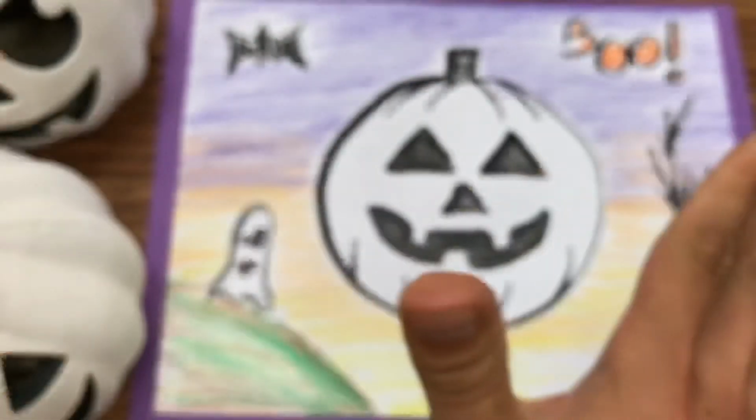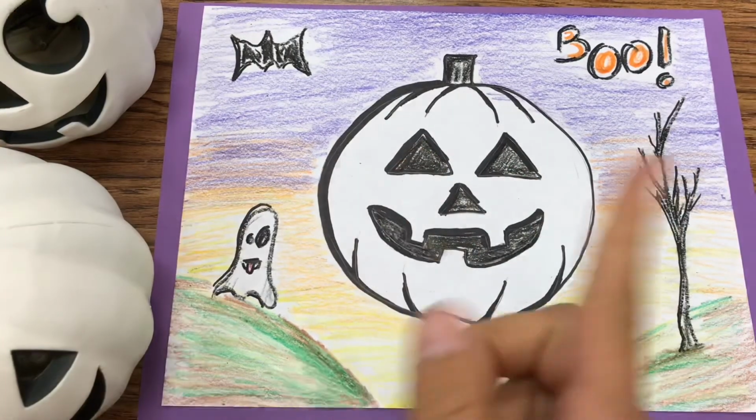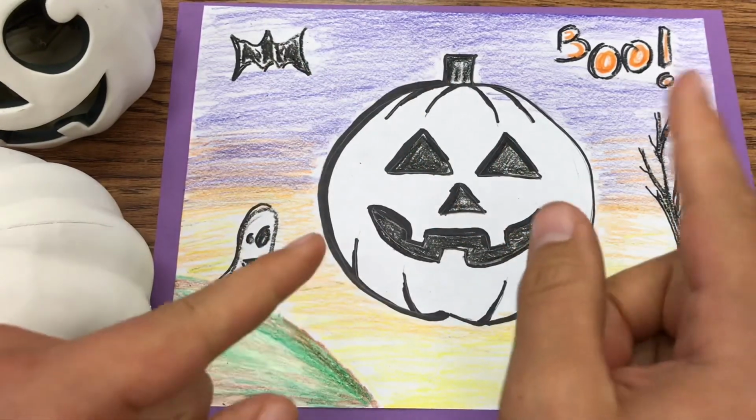And here it is, bam! I thought that turned out really, really cool. I love how the white kind of really pops out from the background, and that did a little kind of like a spooky sunset, a couple little scenes and little things going on.